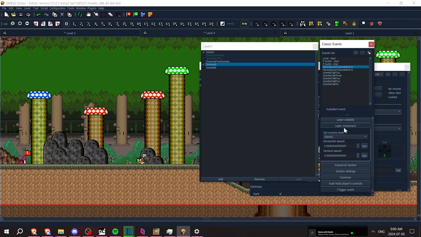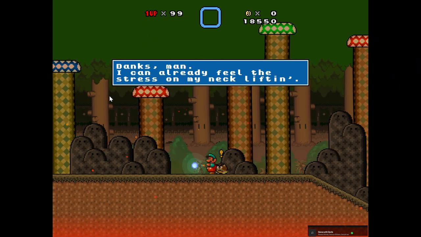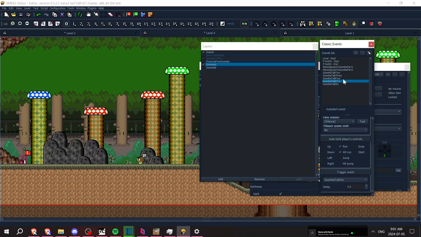Actually, what I need to do is... Mario agrees to Goomba. There he like disappears at the wrong frame. Okay, whatever. We'll do 0.5 or 0.4, like I was doing before, because that one seems to work fine. There we go.